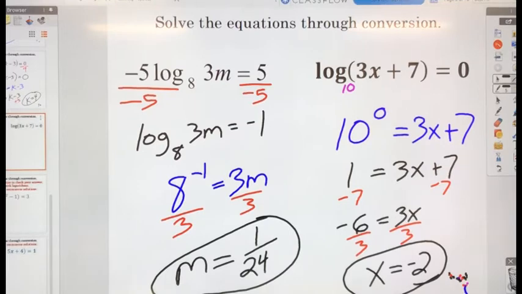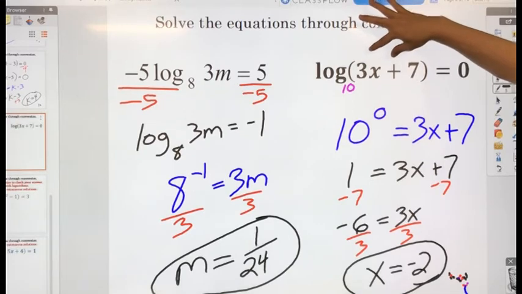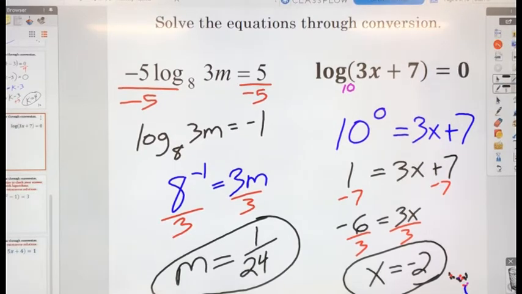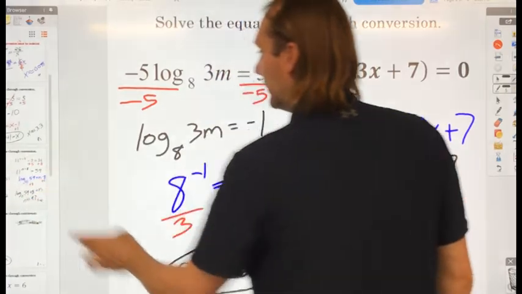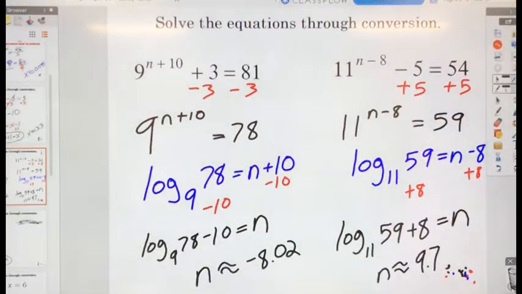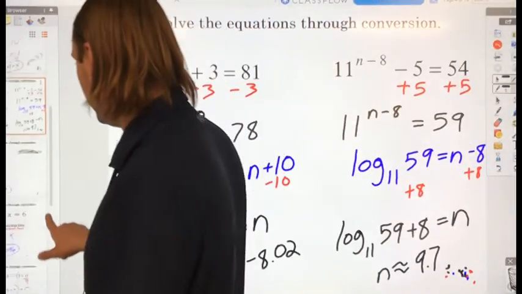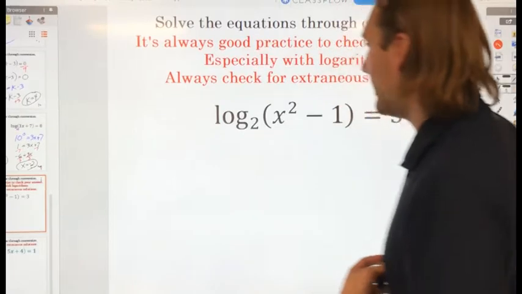I was thinking that when you did 3 times -2, I thought you were going to get 0. No, 3 times -2 is -6. Okay, but if you get the answer past the equal sign, you could just keep guessing random numbers. I mean, you might luck out with logs, but if you try to do that with exponents, good luck trying to guess -8.02. Good luck trying to guess 9.7, and that's just rounded. So, you may want to watch out. These are not the types of problems you want to guess.